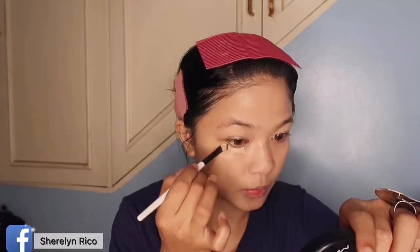Using this full wear concealer, I'm gonna put it on my eye bags, and it will serve as a highlighter on my cheeks, then base for my eyes and hiding those imperfections. And I'll start blending it again. Yep, concealed.